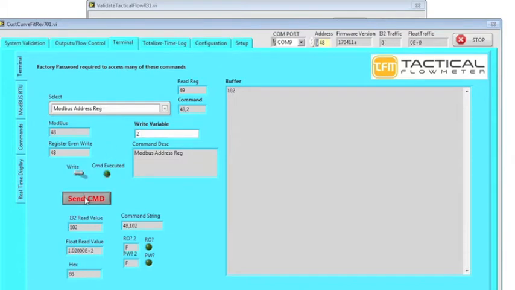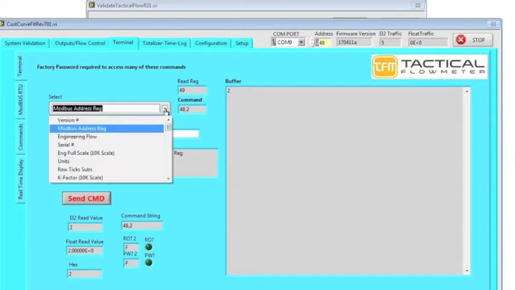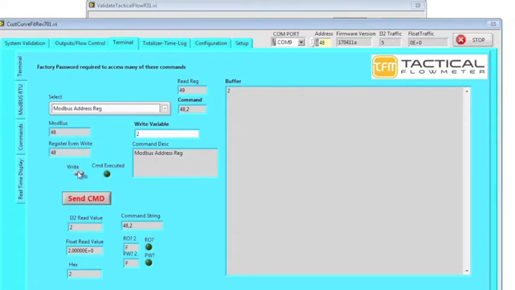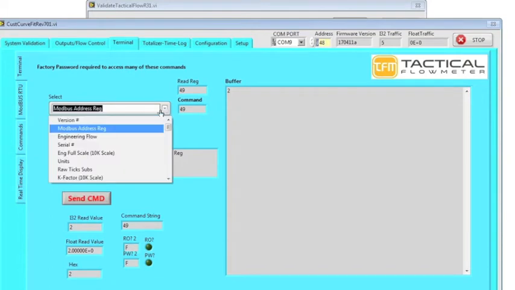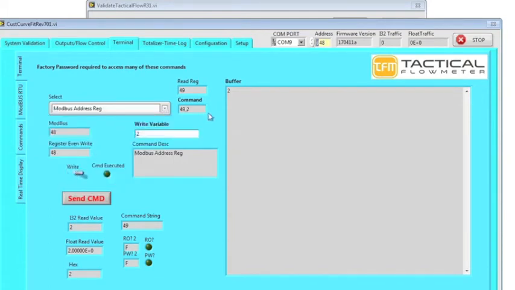Write, and read the Modbus, just plain old read, and we see that now it's 2. I'm going to put it back to 48 because I use it. Modbus write 48, write.